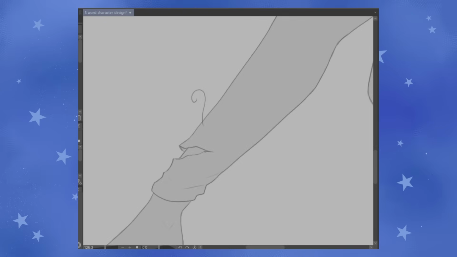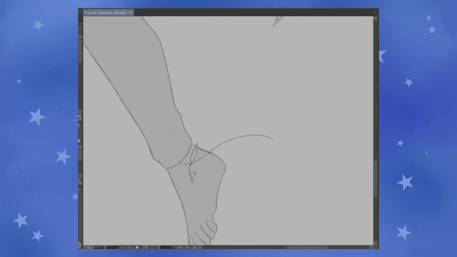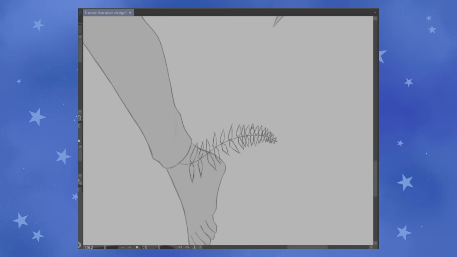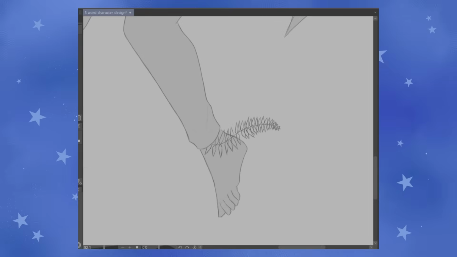For the plants, I hadn't put too much thought into it other than the fact that plants are coming out of her clothes for some reason. I don't understand what kind of curse she's bound with. She's a bat plant person, I guess, but I thought design wise, you know, it looks cool.